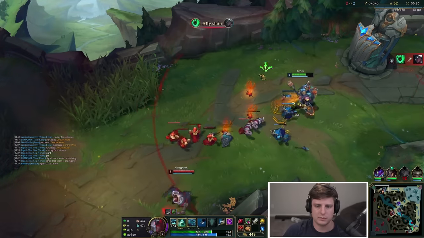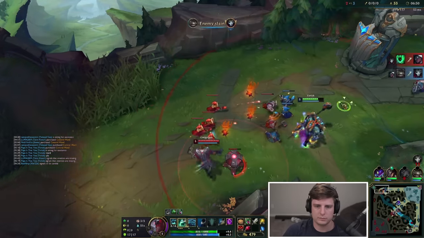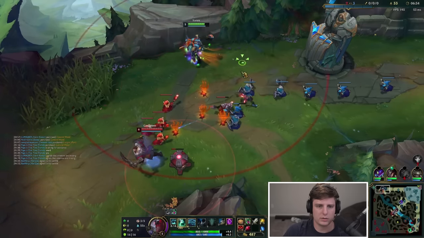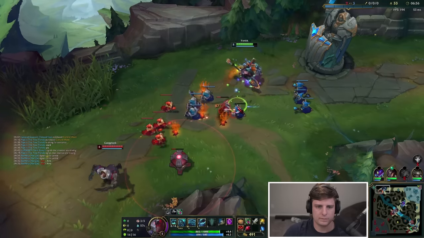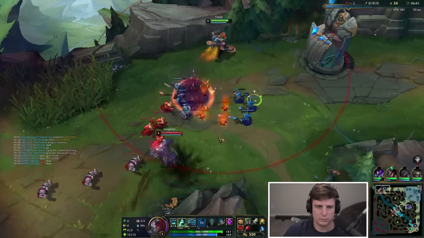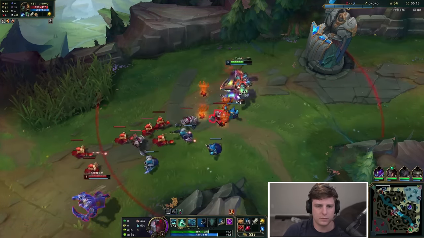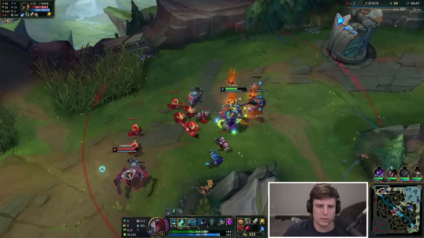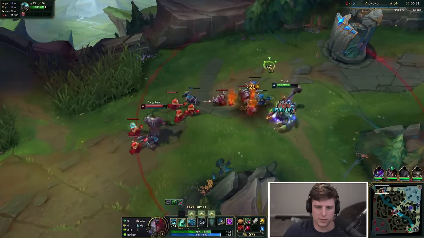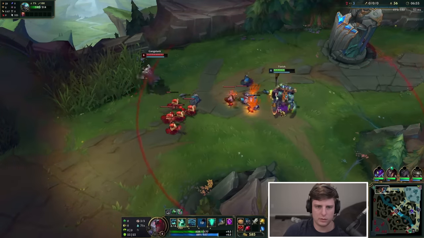What? What did I miss? Okay, GP, I get it. You're obnoxious. Let you go. Break yourself. Okay, this guy's just committed, bro. This guy confuses me. This pathing makes no friggin' sense. Oh my god.